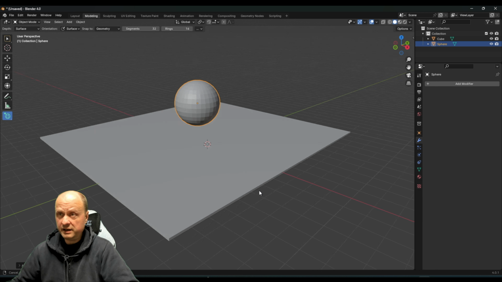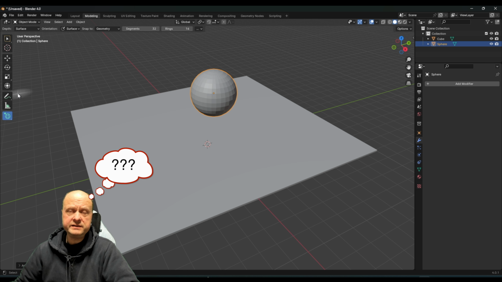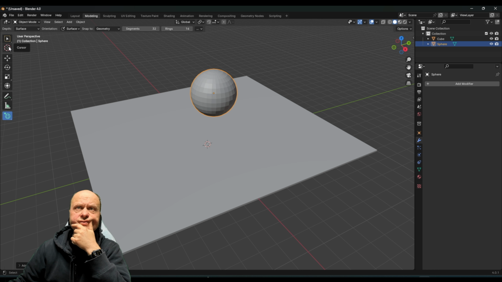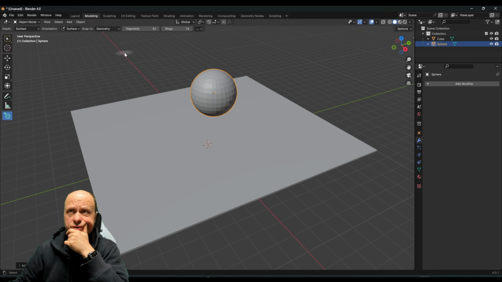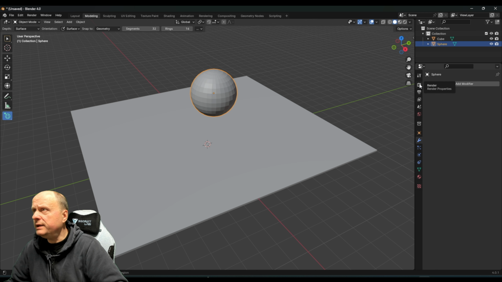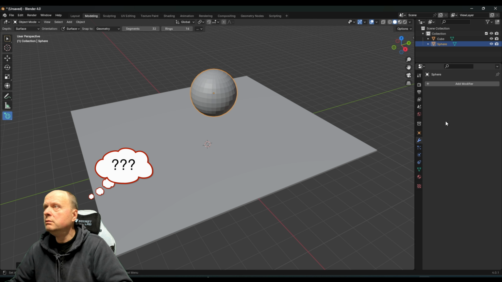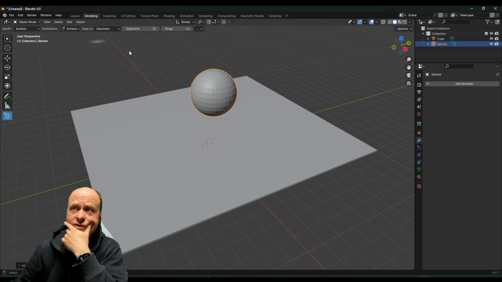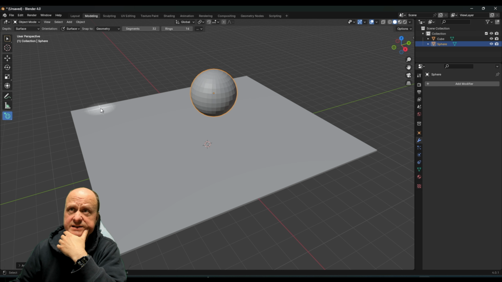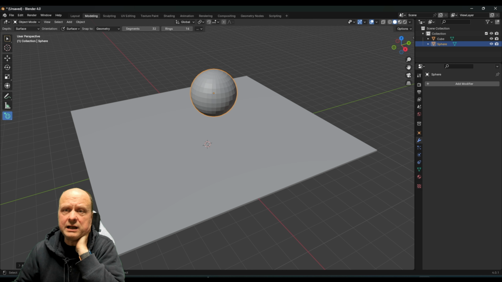create a light. Where would I create a light? I have here my create stuff for geometry. What's that? Okay, where's the creation stuff? Maybe over here: render, output, view layers, scene, world, collection, object, modifiers. No lights. And by the way, I hate the sphere with these facets. I didn't want a faceted sphere, and I don't see any smoothing or whatever. Okay. How can I create a light? Why is it so complicated to create a light?